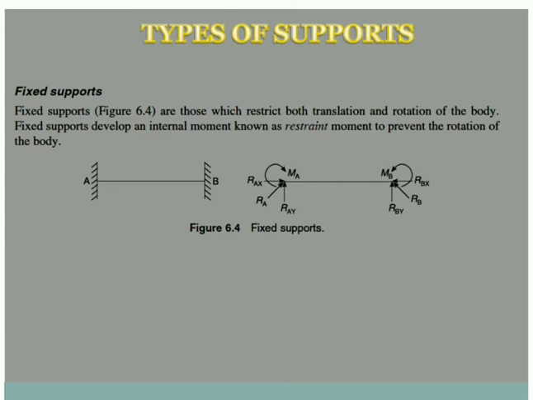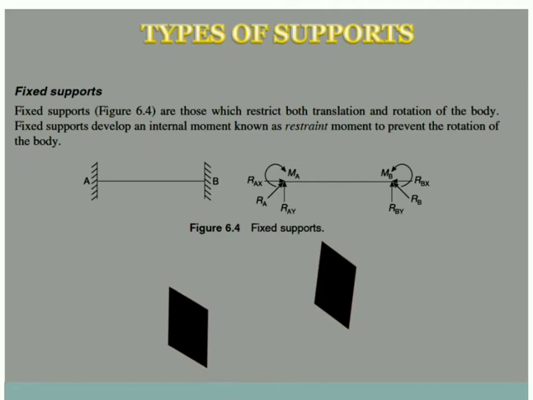So if you have a fixed support, remember that moment is also a reaction which is an unknown. In the previous three supports, that is simple support, roller and hinge, one more thing: roller and hinge also are classified as a type of simple support only, because all those permit rotation. But a fixed support is a rigid support. Nothing is permitted. You cannot move horizontally, you cannot move vertically, you cannot rotate also. So that is what a fixed support is. A fixed support is that support which offers resistance in all the directions.